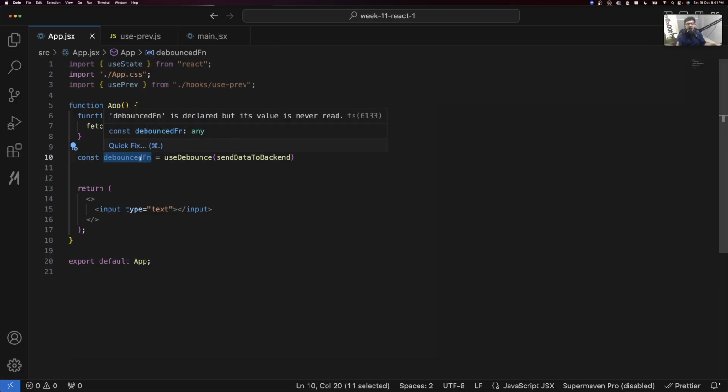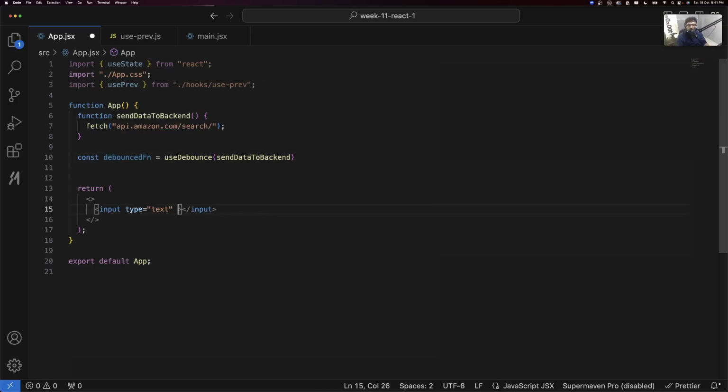This function is what needs to be called over here, on change equal to this function. Whenever the input text changes, whenever the user types aggressively, don't directly call this. Call the debounced function, which will take care of it by itself, and it will eventually call this function.